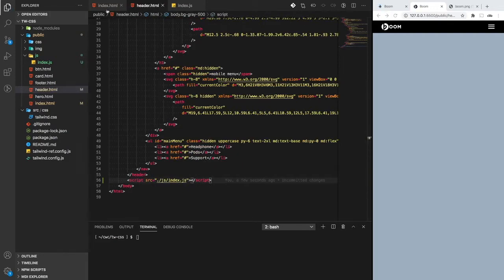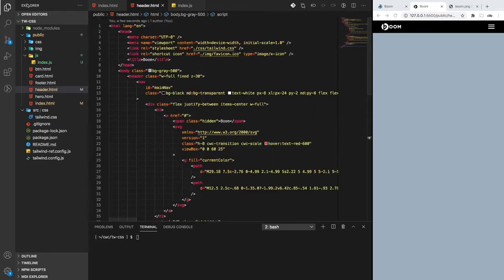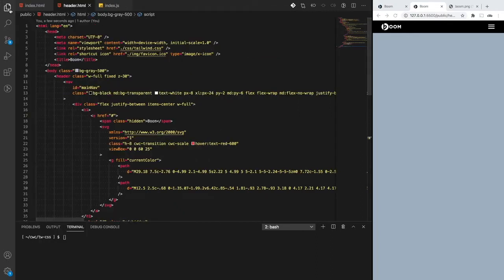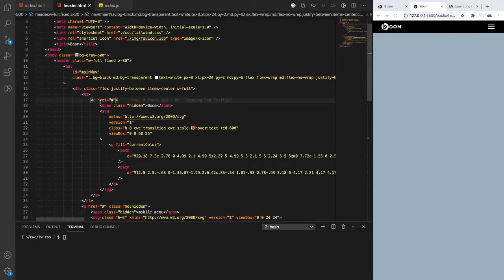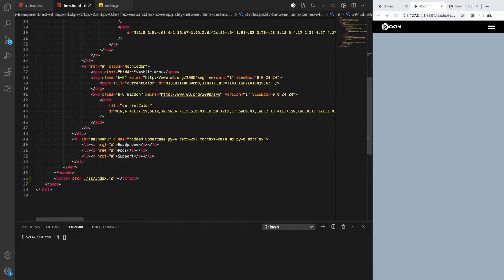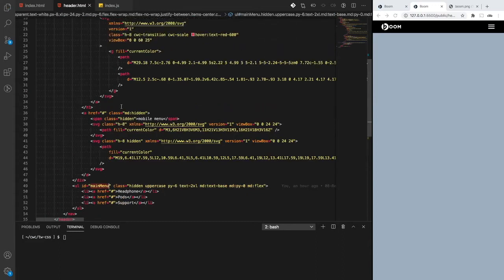Okay, so let's close this off for now. And in here, so let's name everything. So we have a name for there. We need a name for this. So ID equals, let's name this mobile menu. And I think we named this main menu. Okay, so that should be good.